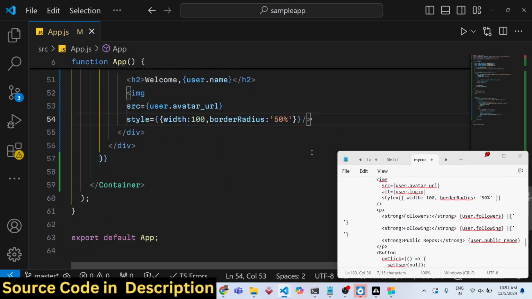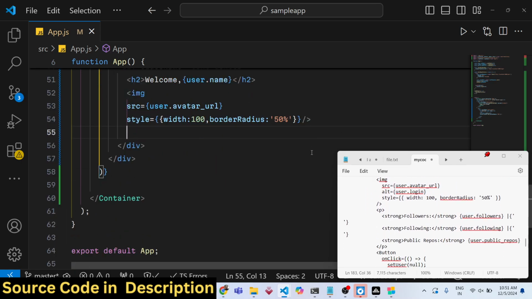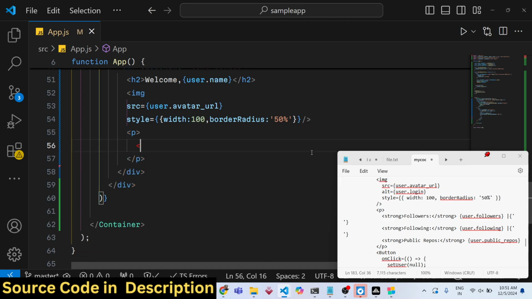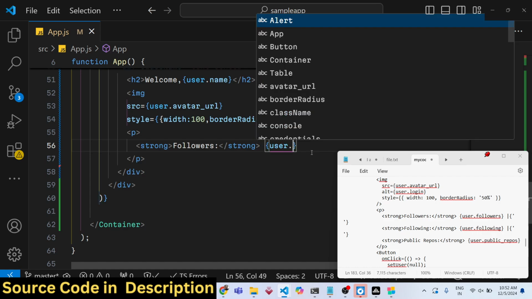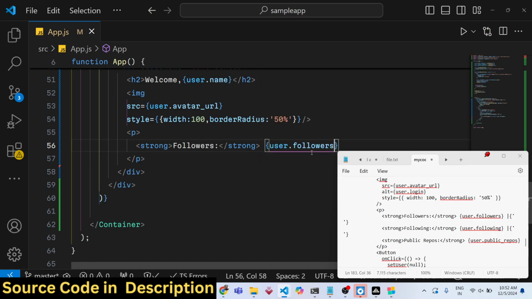And then we can show all sorts of information such as the followers, which is located in this property user dot followers.